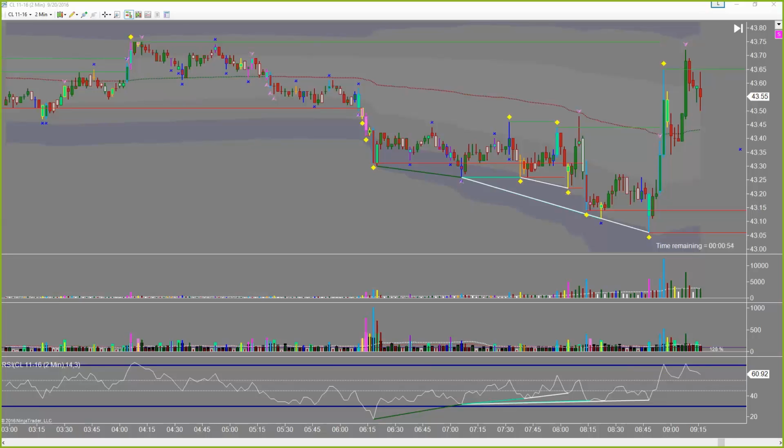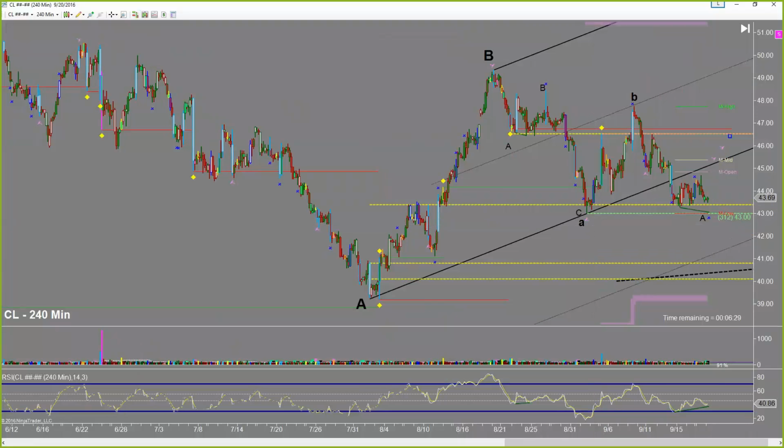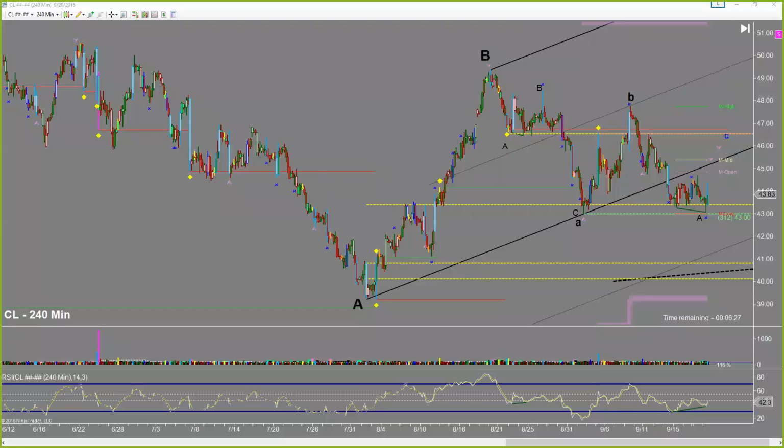It's probably going to look quite a bit different on your charts, on the 240 minute. We broke this low, correct? On your 240 minute chart. We were talking about that this morning, right? Didn't we break this low? There we go, yeah, right there. On mine, we're about 3 ticks from it.